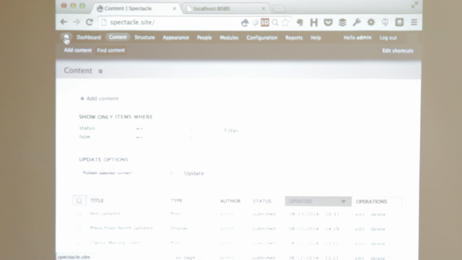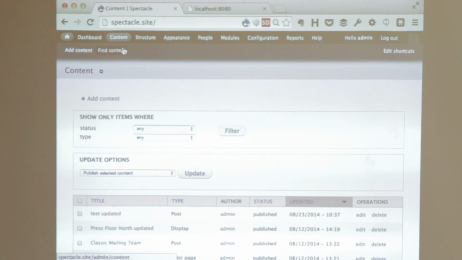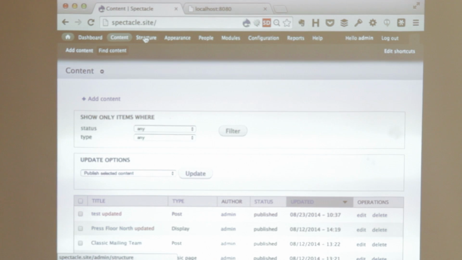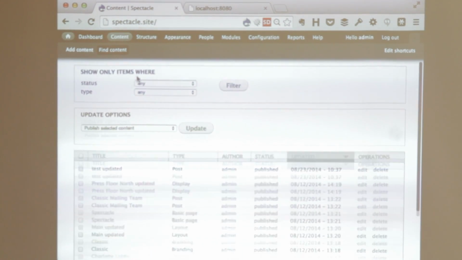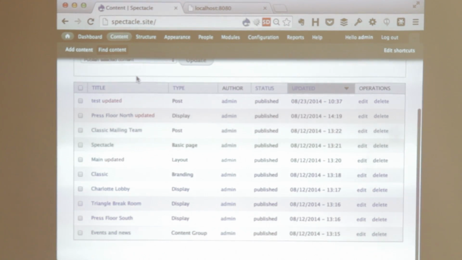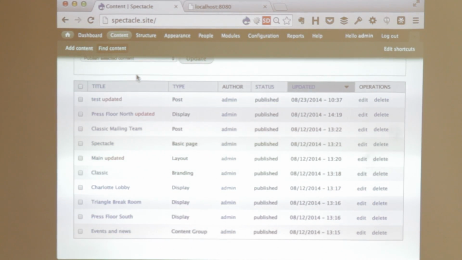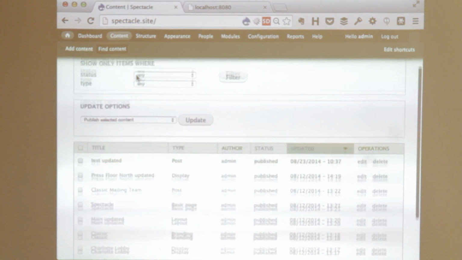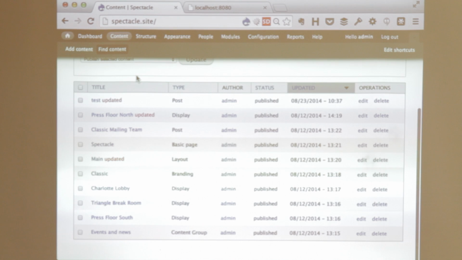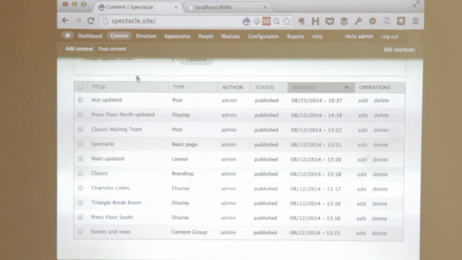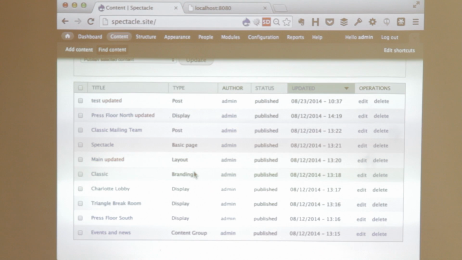But where we're at right now is we have content types. Scott led a sprint and really knocked out some stuff. So this is just the admin content page right now. And Jeff Fraser's working on actually a real dashboard, so the idea is you'll come into a dashboard. It makes it easy to manage this stuff, rather than just having this. But we're just trying to get the plumbing of the system working right now. So you can see we've got posts and displays and basic page.